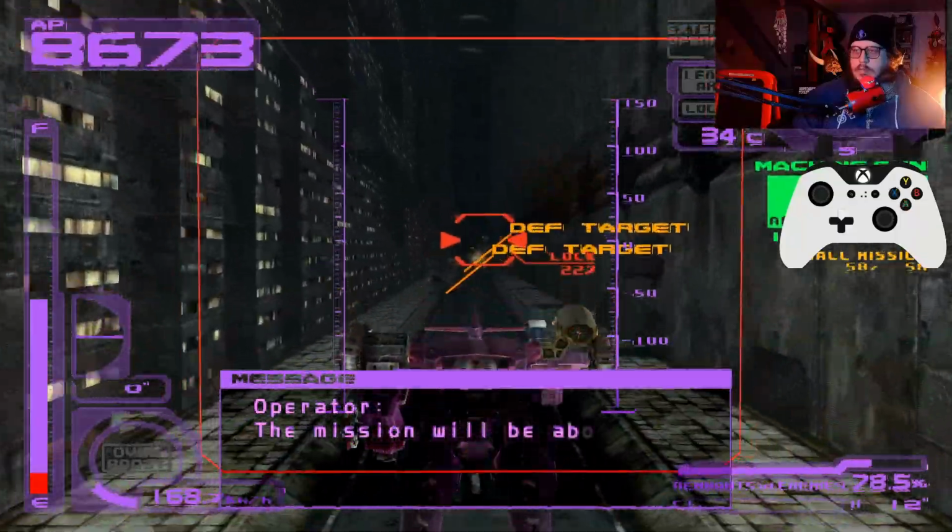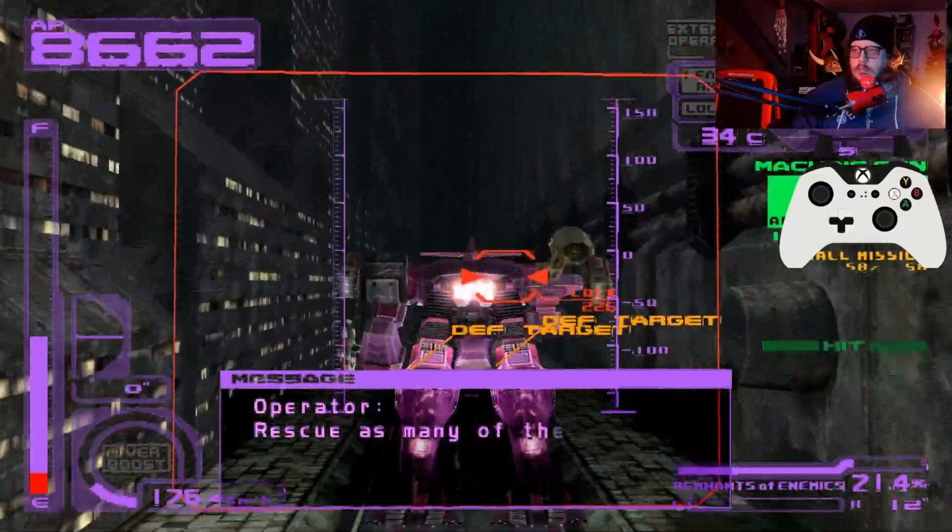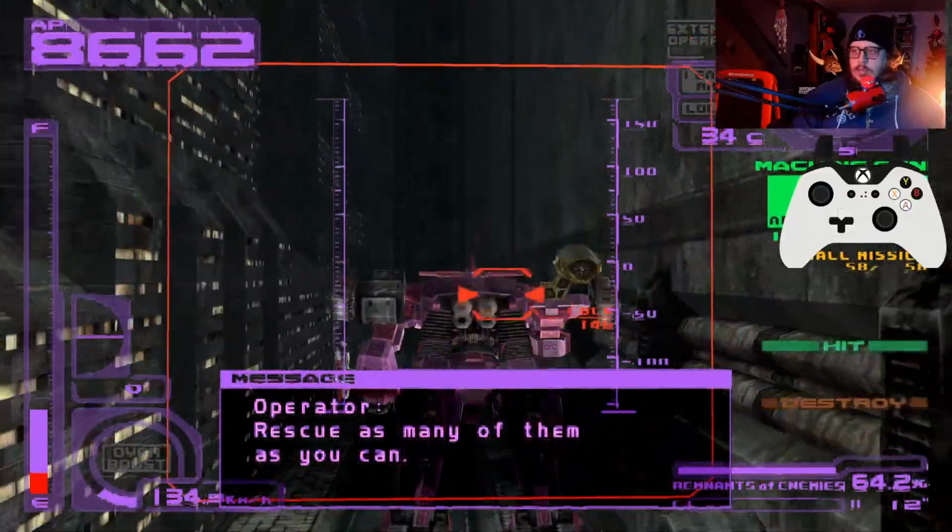The mission will be aborted for all entities destroyed. Working on it. Rescue as many of them as we can.